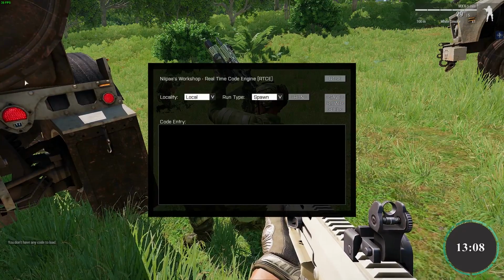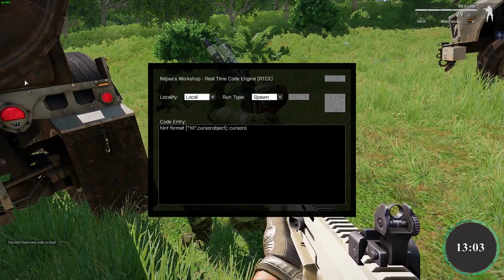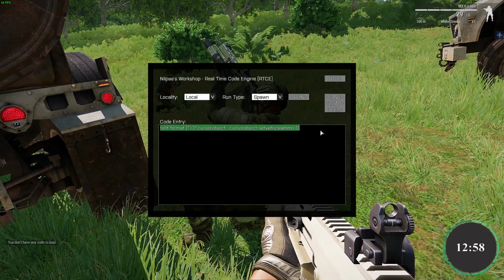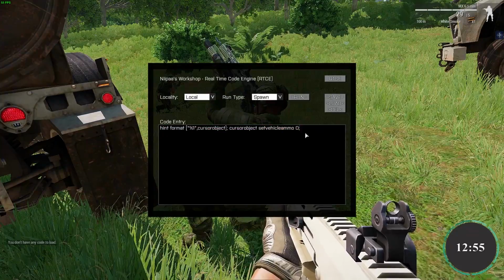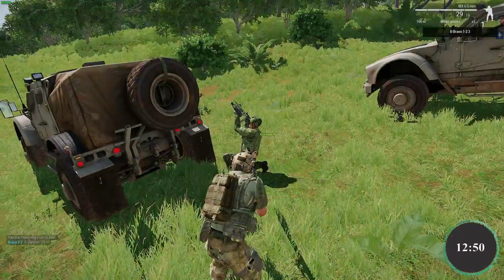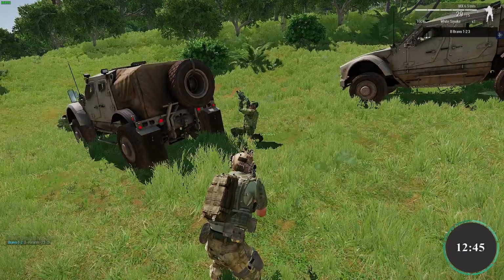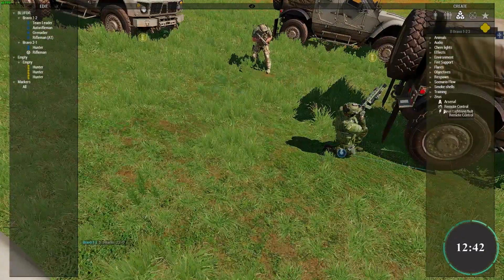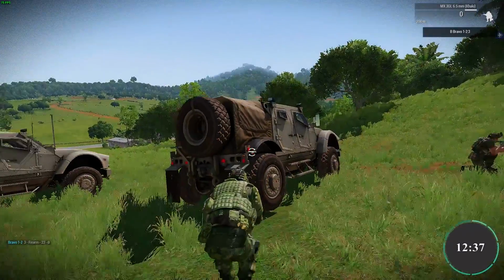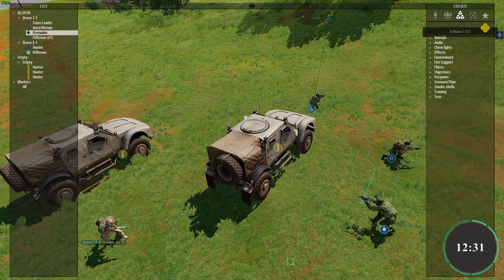What was it? Let's see, so we'll do hint format, cursor object, set vehicle ammo 0. Okay, let's just test this first. I'm out. Ready. Rearm. Then he gets told to rearm. Did he get told to rearm? Did he rearm? I mean, he's still looking majestic as hell. He hasn't rearmed yet. Maybe he was too close.